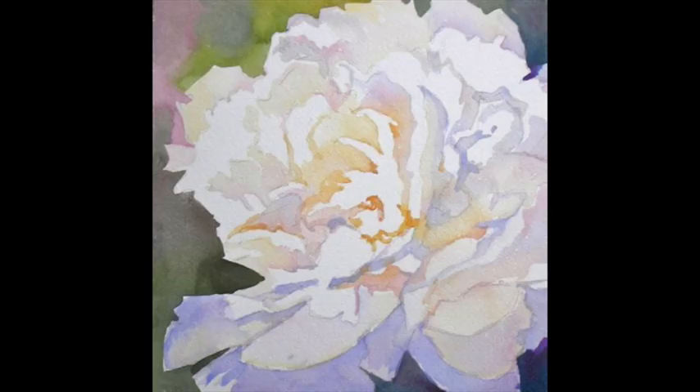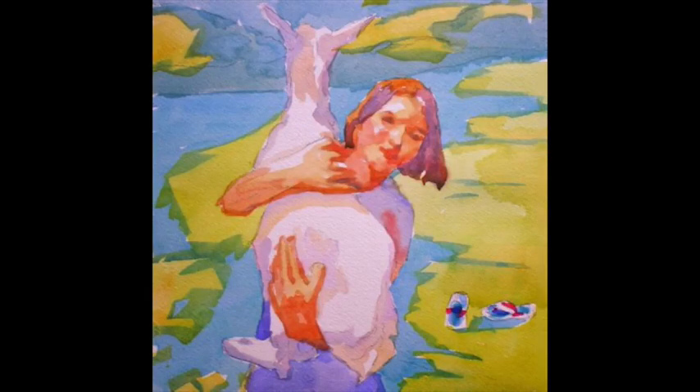And here's a white form — it's dark around the form, but the reason that the flower has any form at all is because there is a strong value range and adherence to making sure that the whites and the mid-tones read correctly. Here's another really high key painting — this is a girl carrying a goat. It's high key; the darkest dark is not very dark. So you can paint in a high key, but you just have to make sure that you have lights, mediums, and darks relative to each other, and then you'll have a more successful painting.